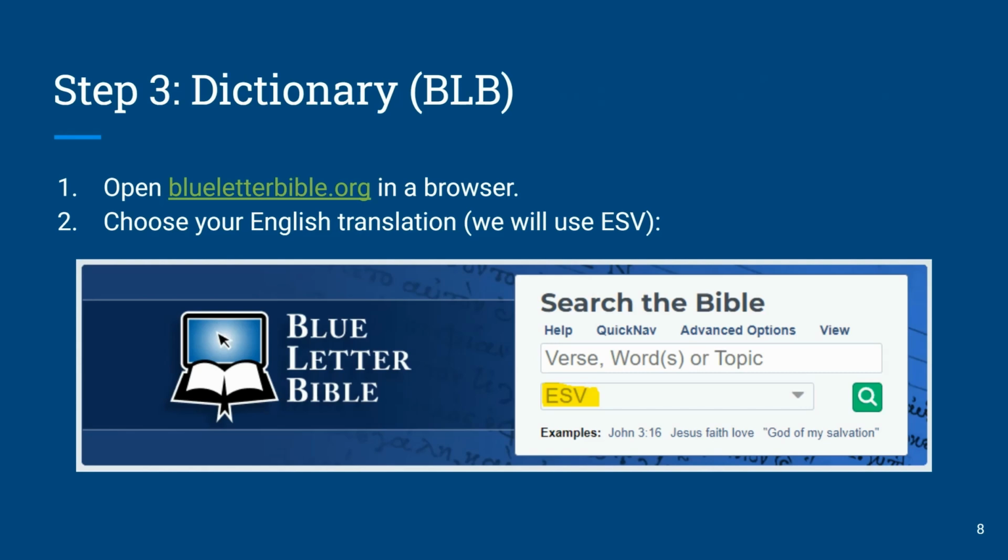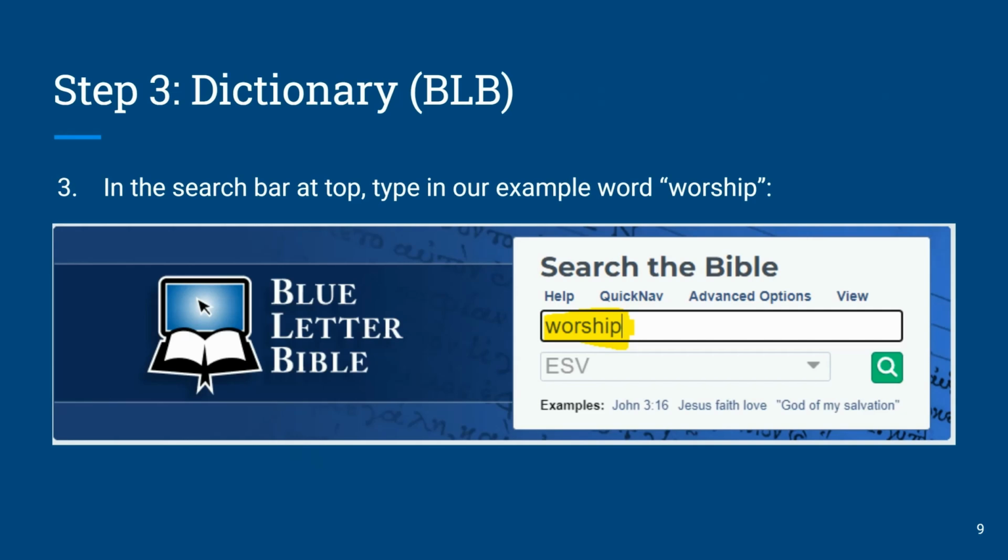If you click on that drop-down menu, you'll see a bunch of abbreviations for different English Bible translations. You may be familiar with one such as the ESV, or the English Standard Version, or maybe the New Living Translation, or NLT, or the New International Version, or the NIV. Just to provide some consistency, we'll be using the ESV fairly commonly throughout this slide deck and throughout the remainder of the course.